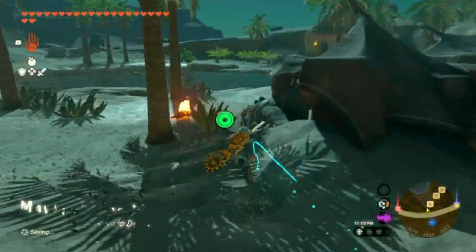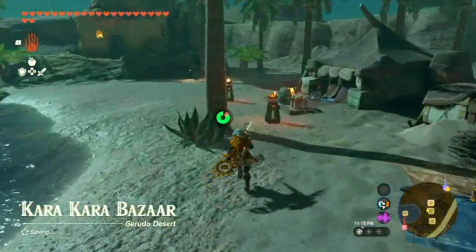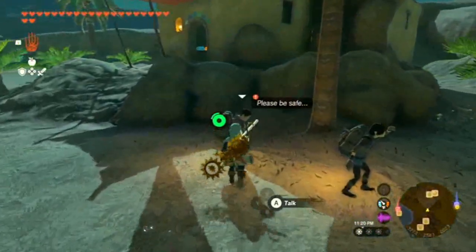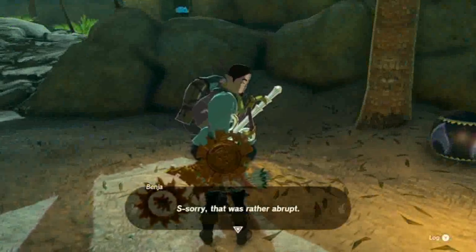Quest over here somewhere that we need to do. Hi. This guy. Young man, please, have you seen a fellow with a scruffy beard around here? Him. Sorry, that was rather abrupt.